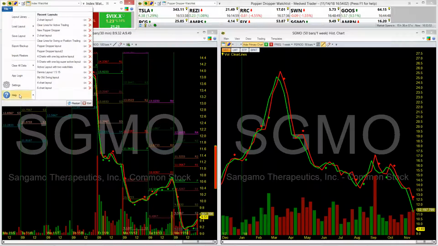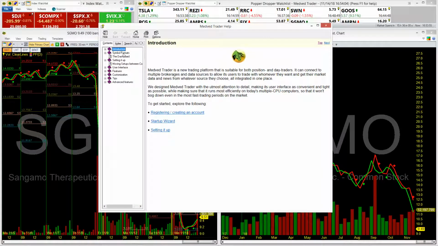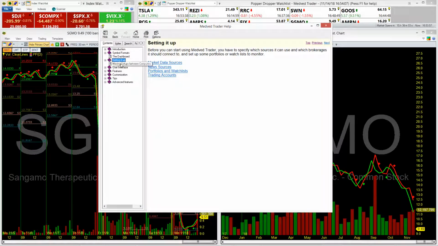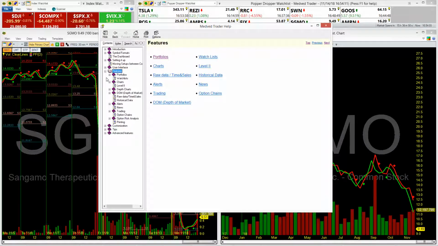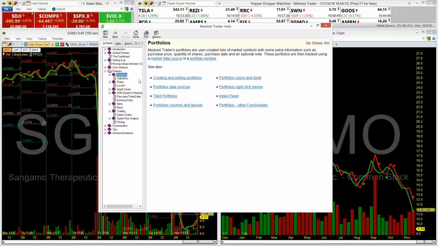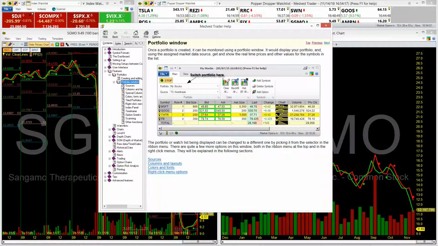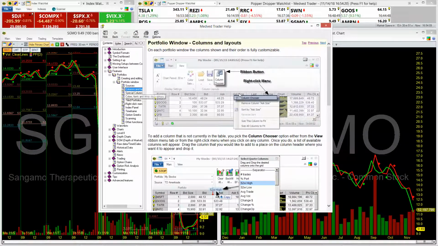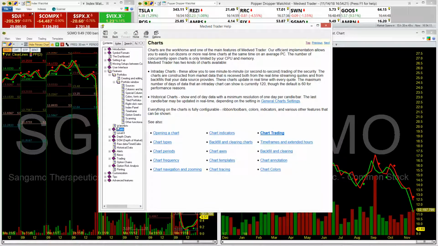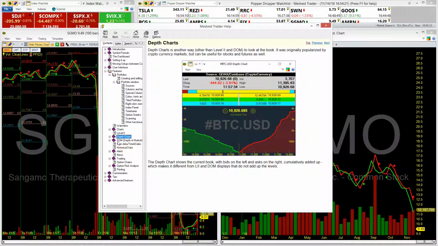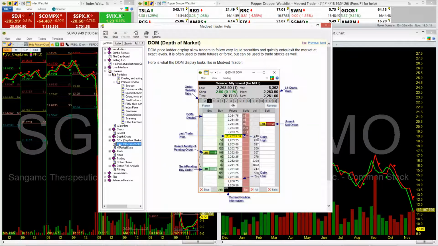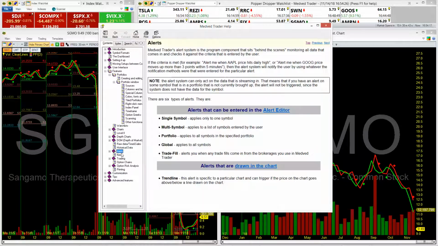Medved has a great help button with a built-in tutorial, if you have questions about specific components and features of Medved, using the portfolio, and there are different portfolio layouts. I try to keep it as simple as possible, but it is a pretty powerful platform. Here's alerts.